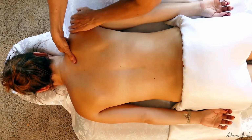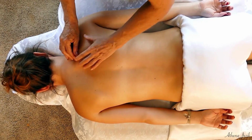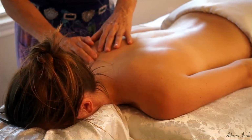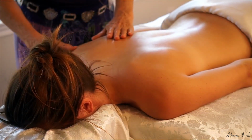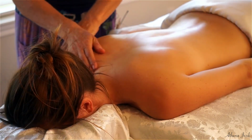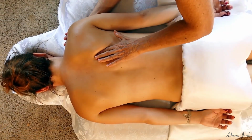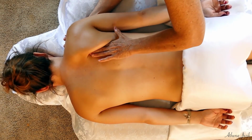Remember to go into the muscle slowly and softly, and you'll be able to find your way deeper into the muscle. It opens up, it'll soften and open up. You always want to be invited into the tissues. You don't want to force your way in. When you force your way in by pushing too hard, too quick, or applying too much pressure, the body is going to have a response to that.